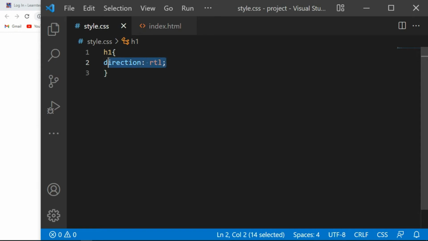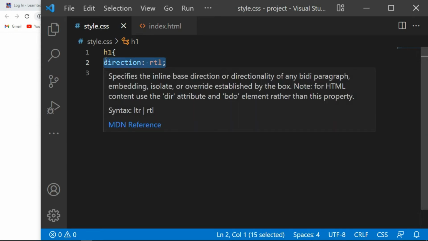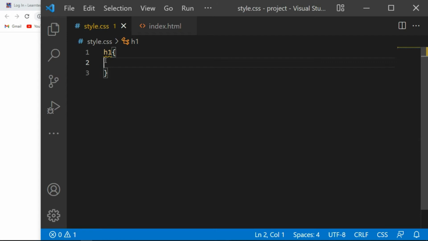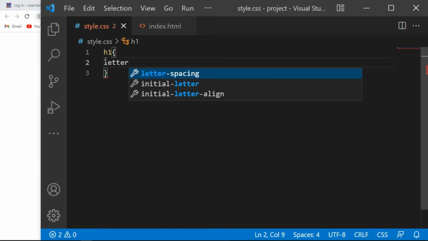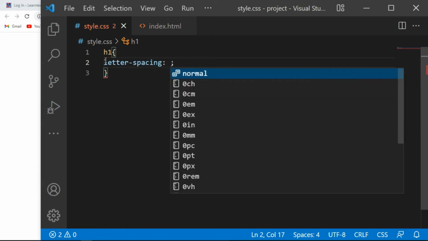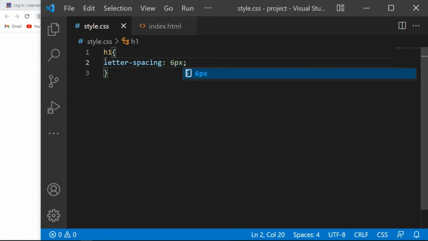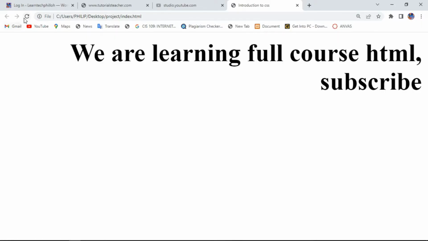Now the other one is text spacing. The text spacing is divided into two. You'll have word spacing, for each word, and also the letter spacing for the characters. So this is letter spacing. Let's just say 6 pixels.